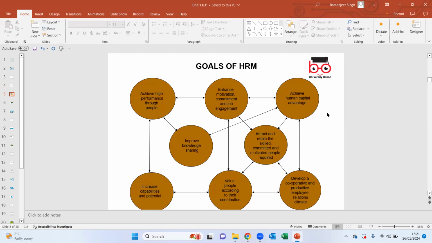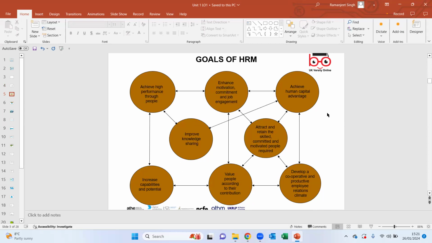Now, talking about the goals of HRM, obviously there are various different goals. It comes to giving people more opportunities so that they can grow in their career, and how to attract the best talent. For example, if a company was looking to increase its use of AI after 3 years, how to get the best people in the market who are very familiar with AI software, how to also get an advantage over other companies in terms of having better human capital, and how to develop or grow our existing set of employees, or essentially give them better training so that they have all of the resources to keep growing and keep getting better at their job. So there are various different goals of HR.